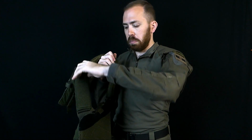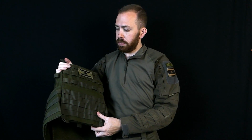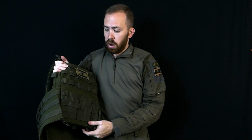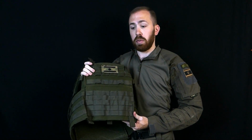They're not removable, I believe. So moving on to materials, as you can see, this is OD green. It's available in a whole variety of colors, black, and I think 3-4 other colors. Warrior Assault Systems says they treat this to be IR signature resistant, UV resistant, and resistant against mildew. Now, I can attest to that. This plate carrier has been used in active duty for over 2 years.